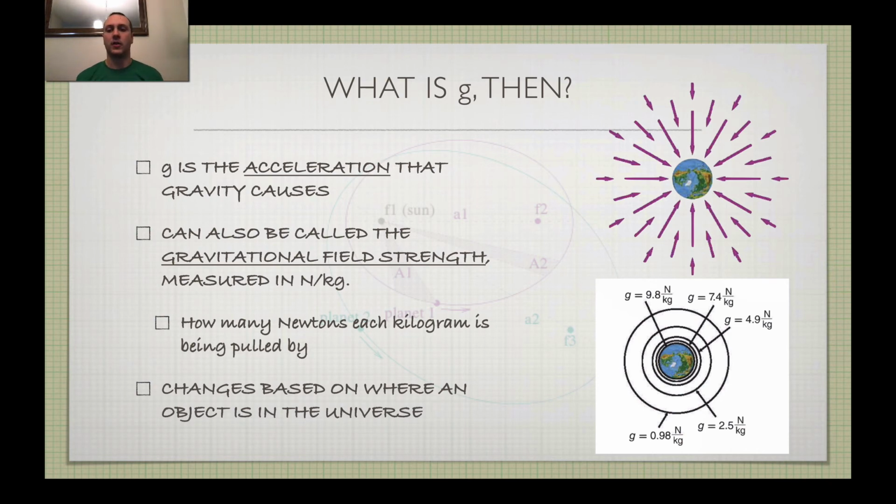Further away, lower g. Which is then interesting because you get the idea of 0 g and being in orbit and, oh wow, there's no gravity in space. It's like, well, you are still under the influence of gravity, right? Gravity doesn't stop acting just because you get above the clouds or just because you get into outer space. You still are being attracted to that planet. If the moon is attracted to the Earth due to gravitational pull, there is certainly a gravitational pull on satellites in orbit, which means the astronauts are indeed under the influence of a gravitational pull.